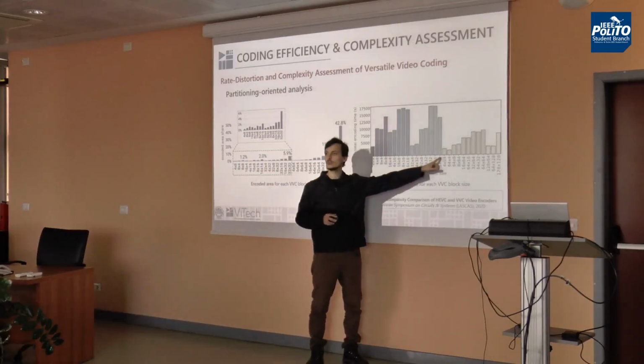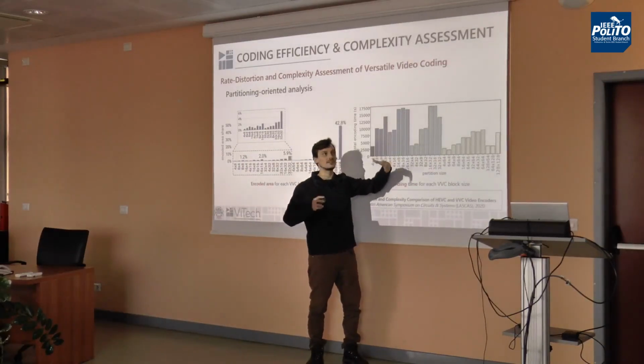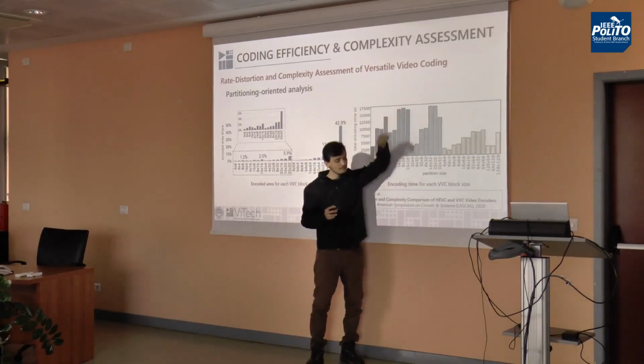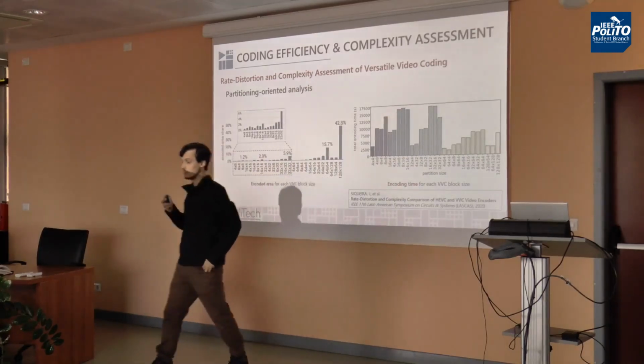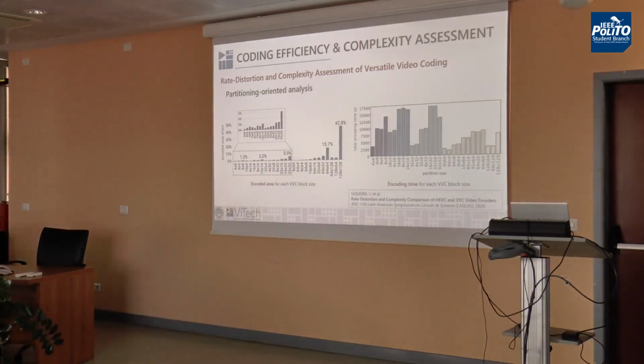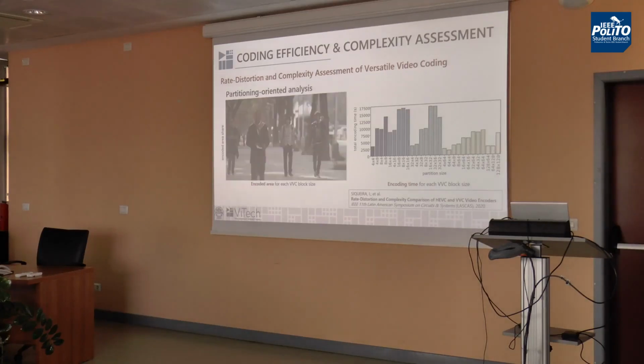Smaller block size is where the complexity, or the encoding time, to be more fair, is. We are putting much more effort in those ones that are selected much less. So there's something that we can do. Maybe you can just go to those ones when they are really necessary. We can try to anticipate that. Just have a rough idea.